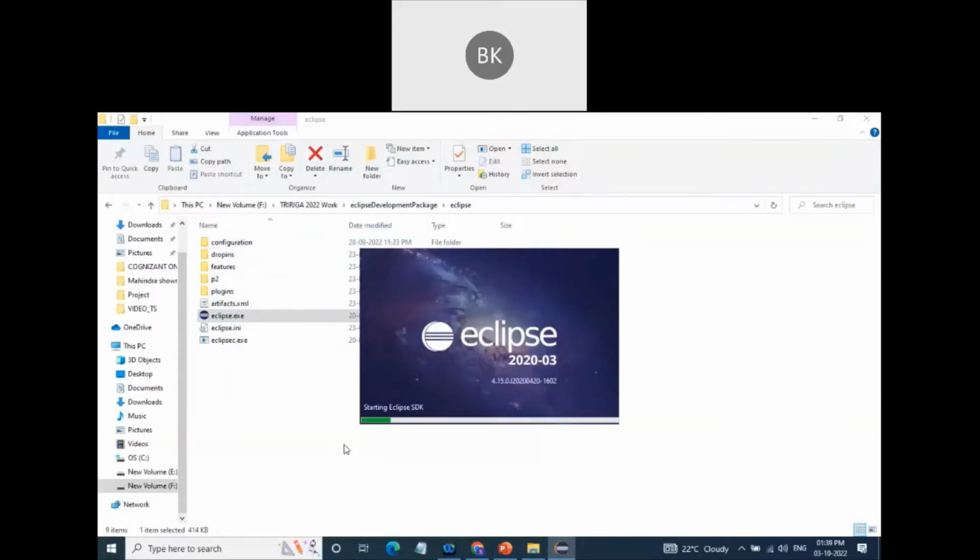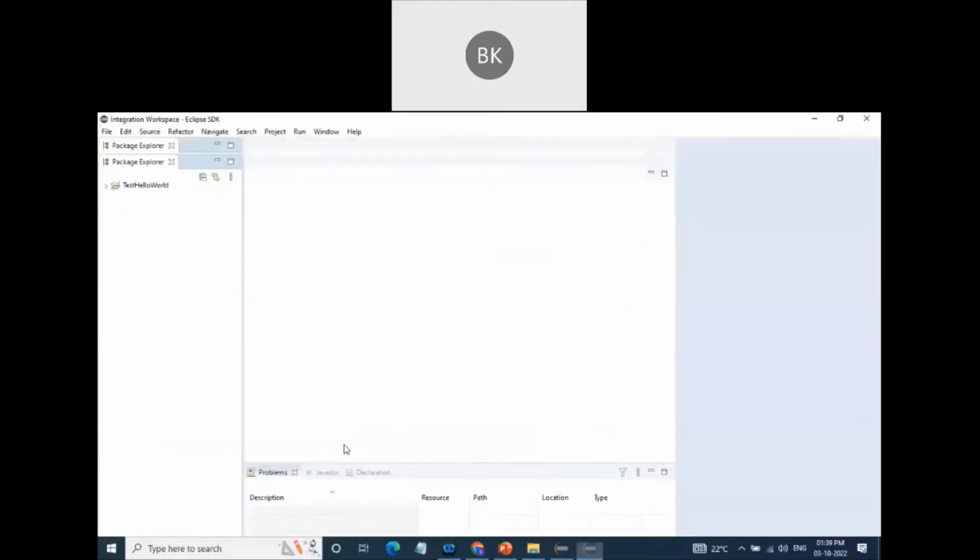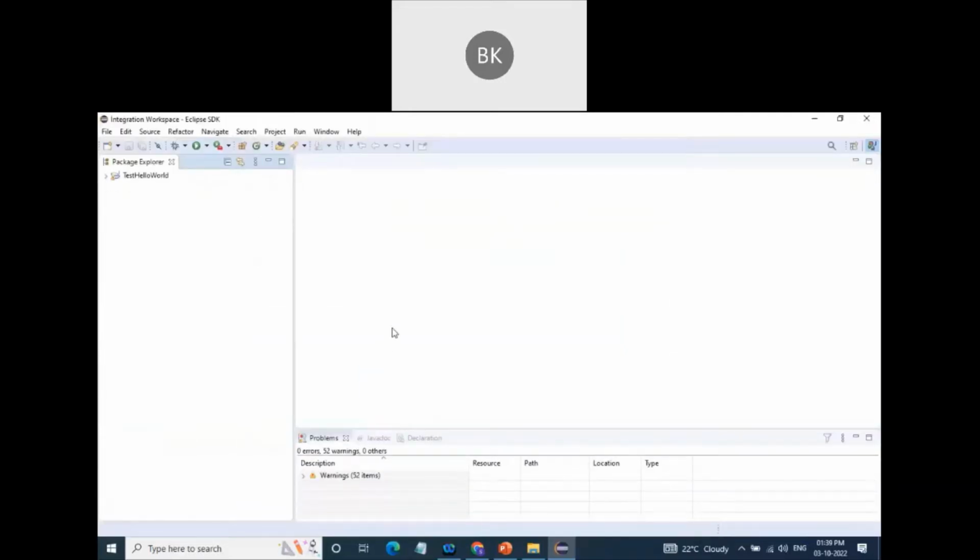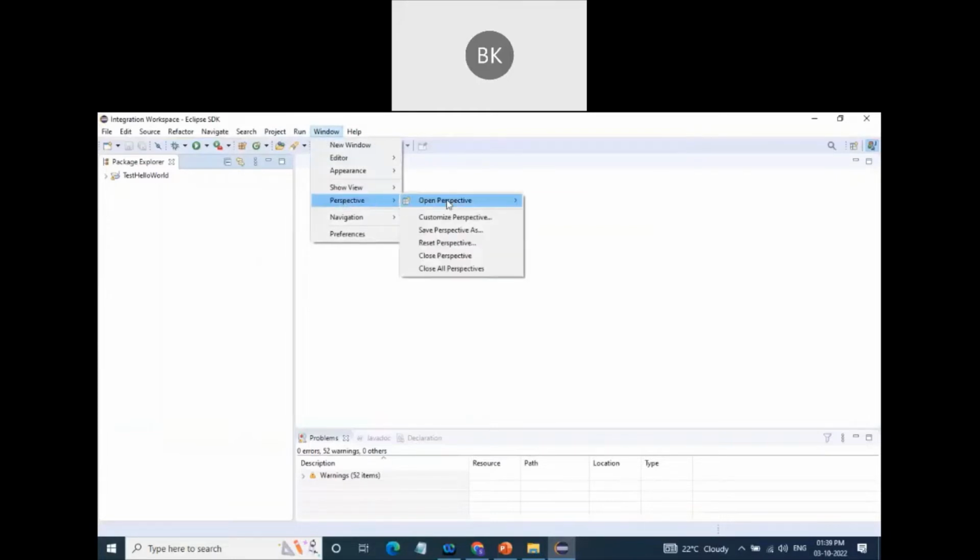Just wait for a couple of seconds to open this perspective. As I am already working on some projects, I have that Java developer perspective enabled here. If anyone is using it for the first time, you can go here and change your perspective, open perspective, whatever you want. You can close and you can reset the perspective.